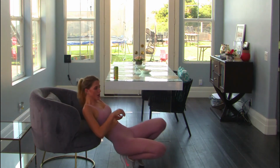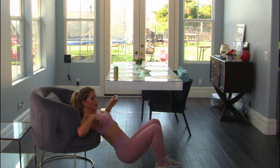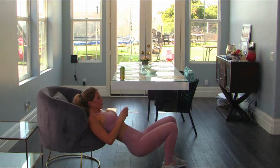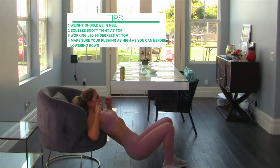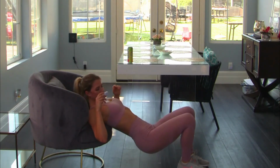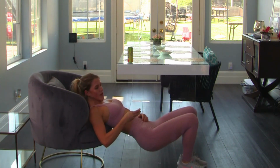Down here, you're going to have your shoulder blades right above where it's going to rest. So the bench should rest right below your shoulder blades. Your legs should be able to make a 90 degree angle, and you're going to pick one leg up. We're going to do 30 seconds on one leg and then switch and do 30 seconds on the other. Okay, let's get into it.